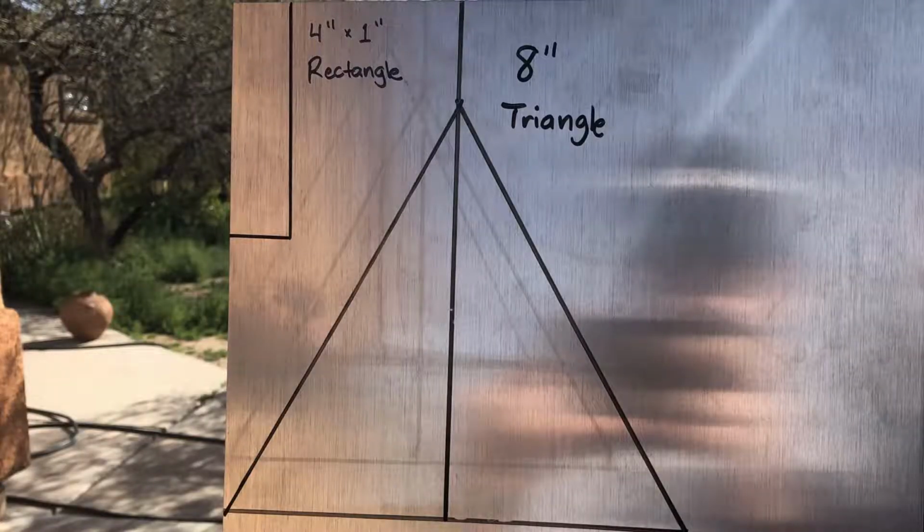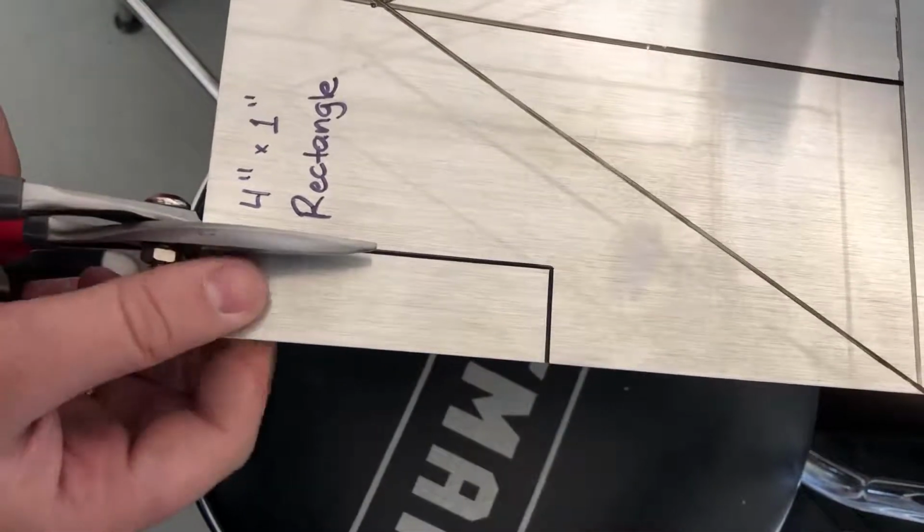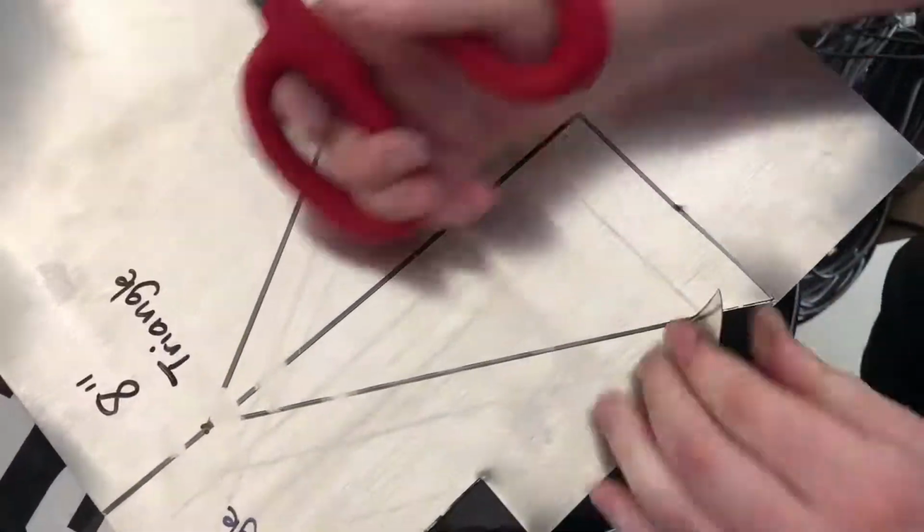Next up, we took our thin sheet metal and drew out a 4 inch by 1 inch rectangle and an 8 inch on all sides triangle. We're going to use these to make the metal signs on the front of the electrical panel. We took our metal shears and cut out carefully the rectangle and the triangle, making sure that the edges were as straight as possible.